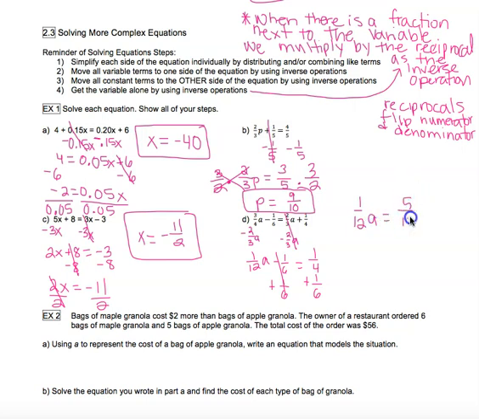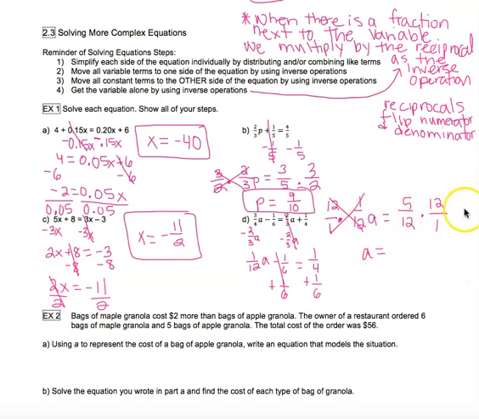So I have 1/12 A equals 5/12. Remember that when I want to get rid of a fraction next to a variable, we multiply by the reciprocal. So go ahead again and write down what the reciprocal of 1 over 12 is. So hopefully you said 12 over 1. So I'm going to multiply both sides by 12 over 1. Remember, that is the inverse operation. That cancels these out so that A is alone.